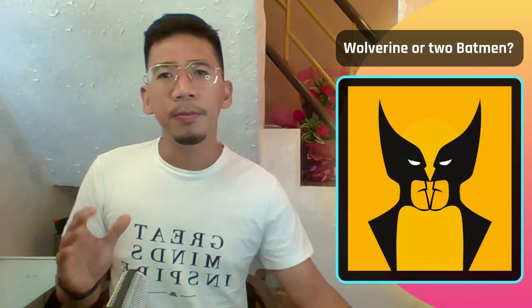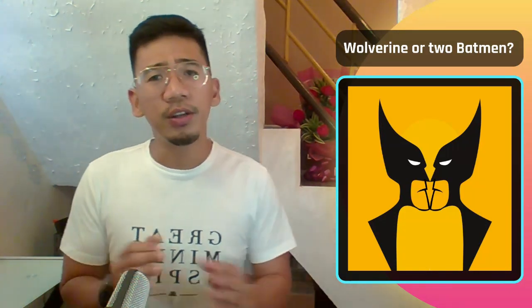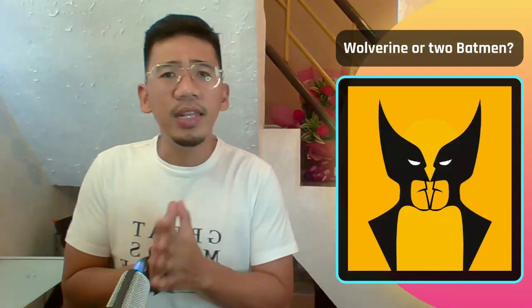So, are you looking at an image of Wolverine or two Batmen looking at each other? We can spend a healthy amount of time debating, but what is happening here is that the visual system breaks down what you're looking at into constituent parts and then groups them back together. When this process is finished, higher level parts of your brain can determine what the object is that you are looking at. Recognition is subtly different from identification. The latter means that in addition to finding an object familiar, you have to be able to name it.